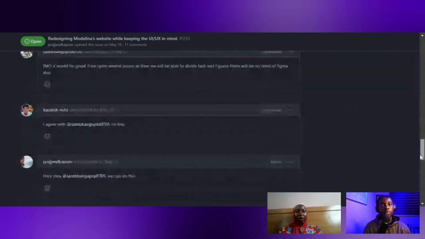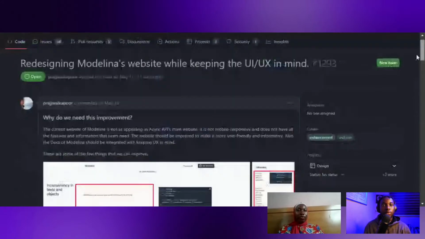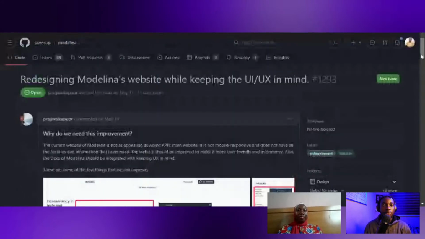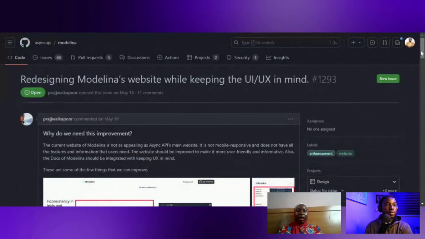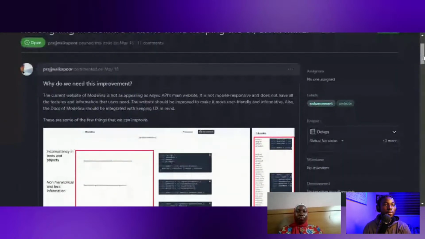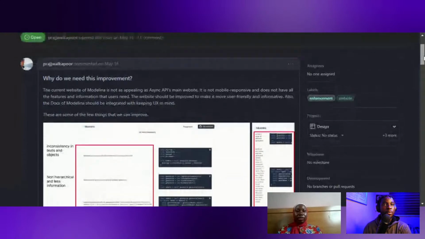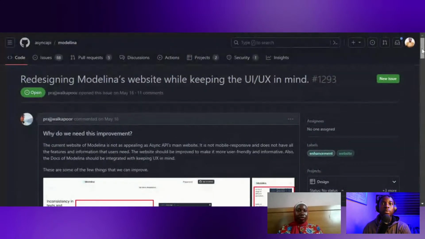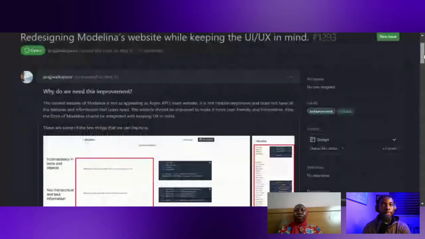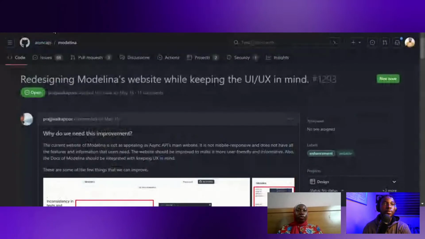You can go ahead. The first thing I want to do is you don't just want to go to Figma and start designing without understanding or seeing the fonts, the typography, the colors they use here at AsyncAPI. So I'm going to go back to GitHub and try to search for the design system if I'm going to find it there.